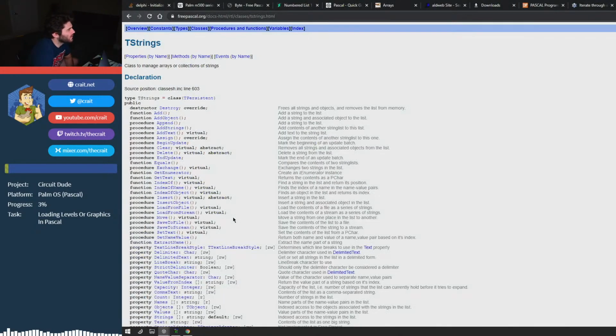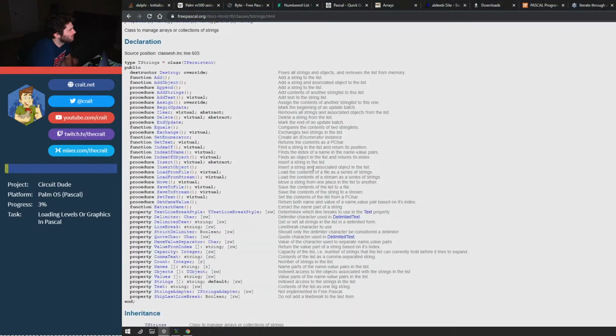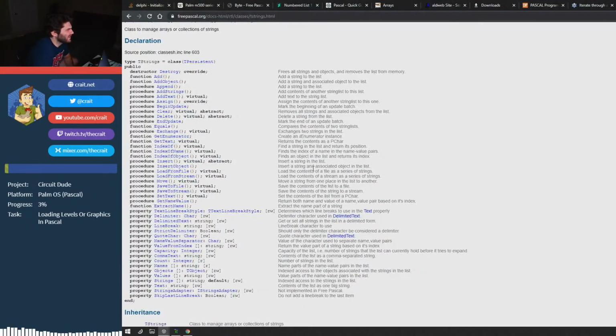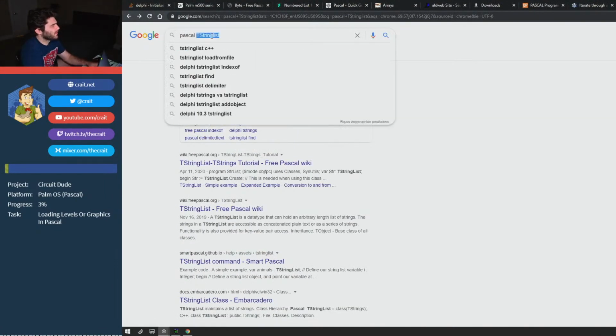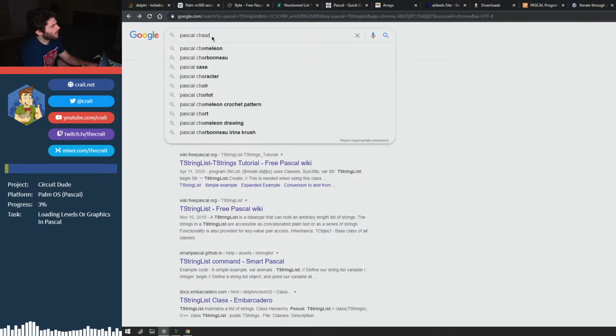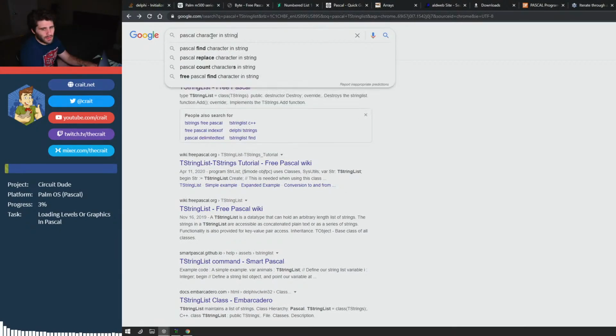String. Let's see what that looks like. I don't know. I think we're heading in the wrong direction for this. Pascal character in string.